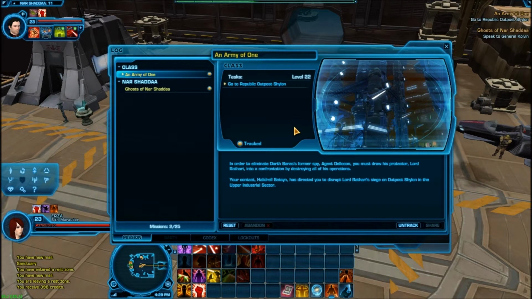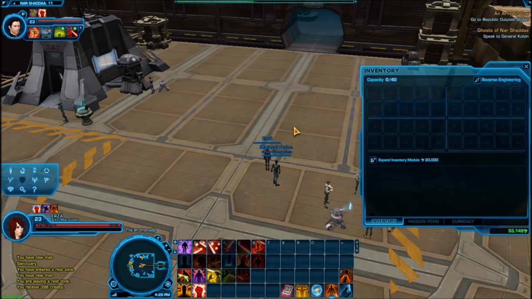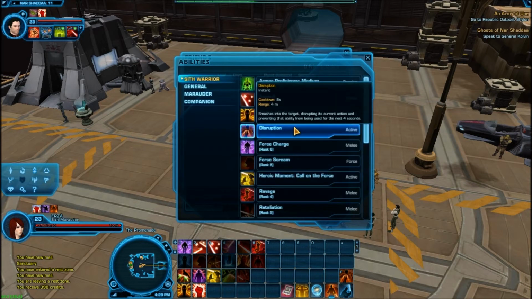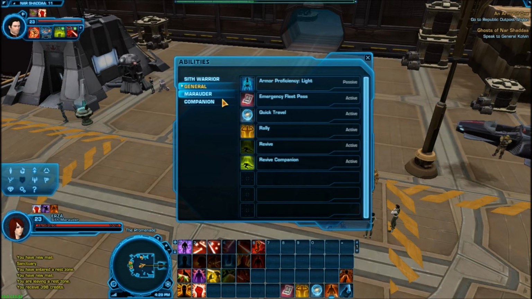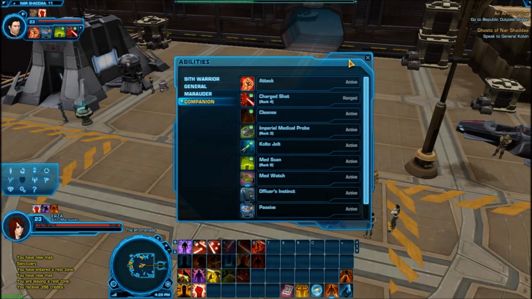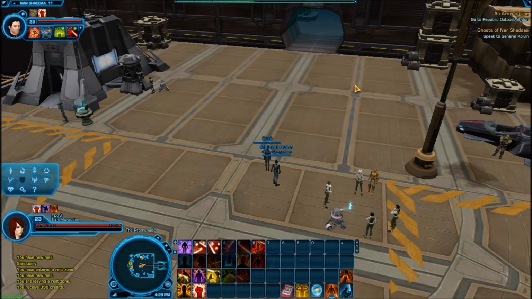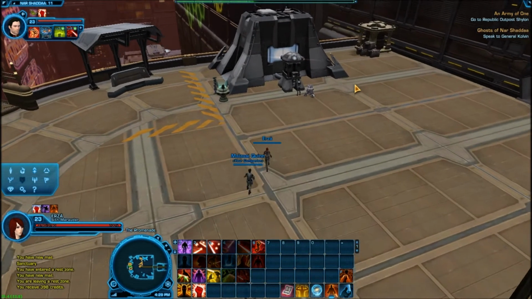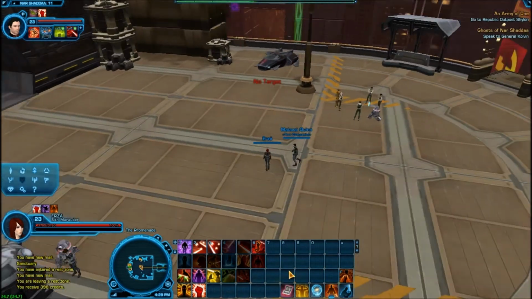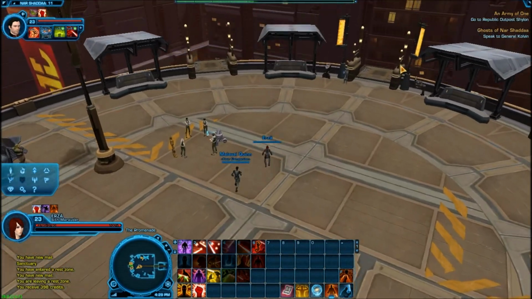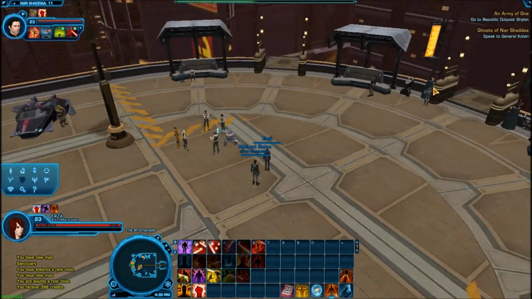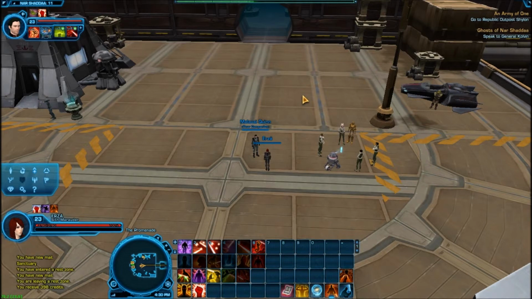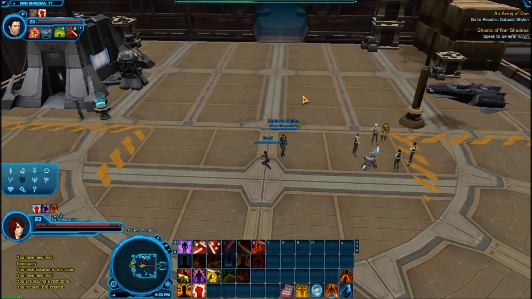You can actually move them in and out, but no more of that where your companion comes back from a mission and suddenly it pops up in the middle of it. There's actually something inside where you can change that to make it so that they don't appear in combat. They've just made a whole revamped UI. I love it. Definitely get used to changing a lot of stuff up around here. You're going to spend some time making it. I almost guarantee it's going to take at least half an hour, 45 minutes.